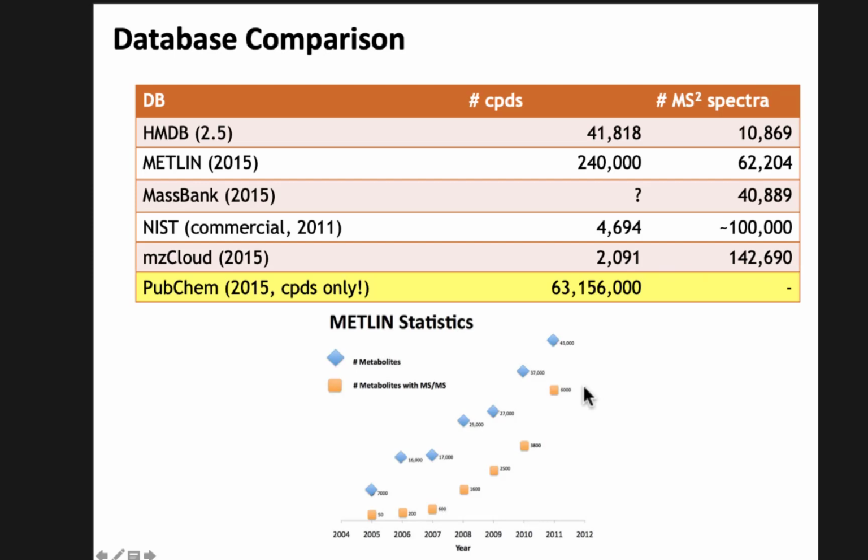And these database sizes are growing steadily. So again, I apologize that I don't update them every half a year, but you get the idea. The number of metabolites stored in there is still growing very rapidly. That has to do with an increased interest in the field of metabolomics, but also with the availability of just more data. People are looking at that and trying to understand it. And you can see that there are many compounds. This year, 63 million. That's a number from 2015 from PubChem. That number has gone up by, I think, another 10 or 15 million by now. So the space of compounds that we can look at is vast.